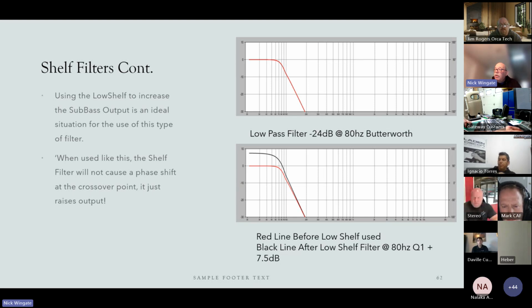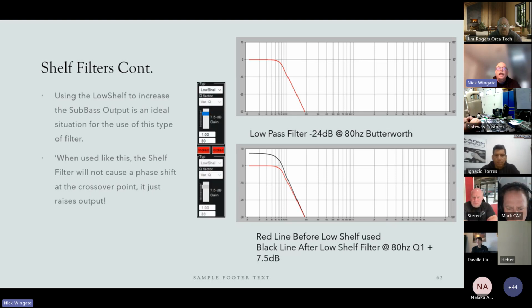So now the customer is really happy. He's got his bass response, and the phasing remains the same. So nothing changes. All of the energy, the impact, the drive is still the exact same, and there's no smearing of energy in the car. And that's basically what it looks like, low shelf.